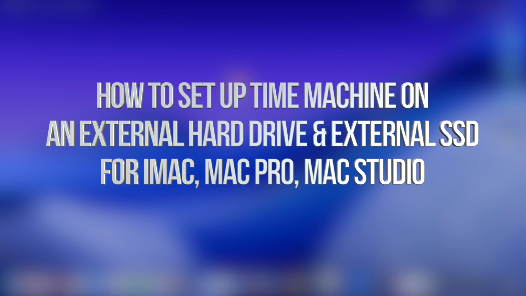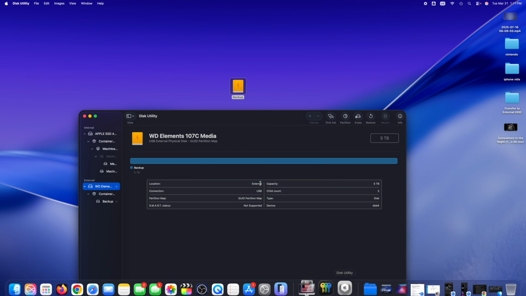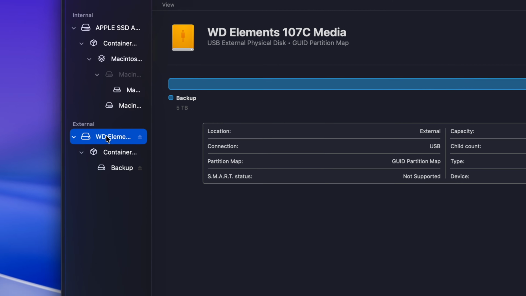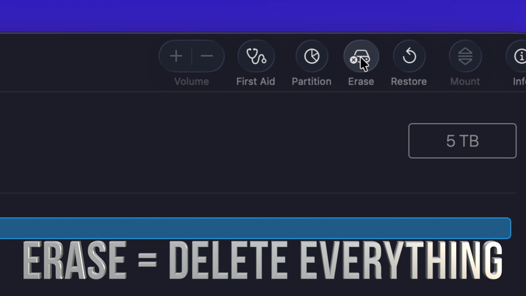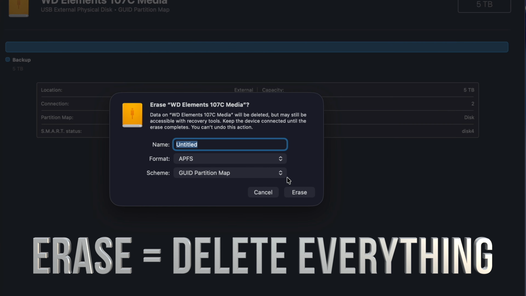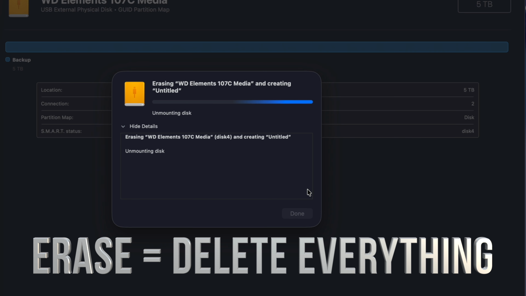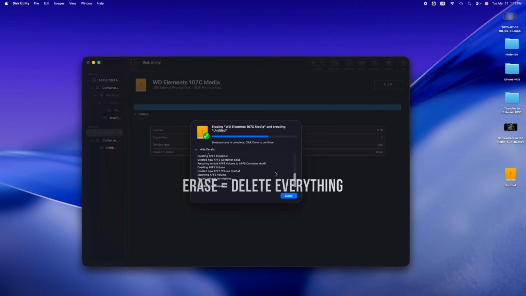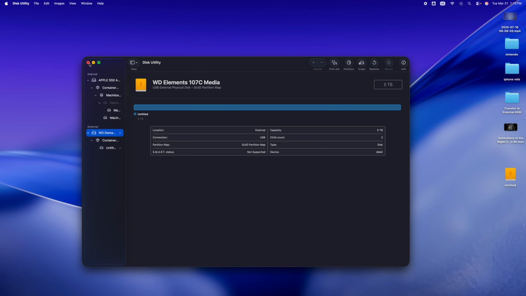It would be good to go to Disk Utility again. And from here, we would format it. Format means erase. So we're going to erase it, erase as whatever we want. And there we go. If you want Time Machine on this, I suggest not just formatting as one thing, because right now we just formatted it to get rid of everything that we had in there.